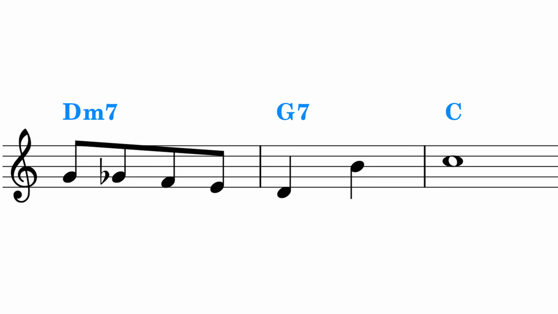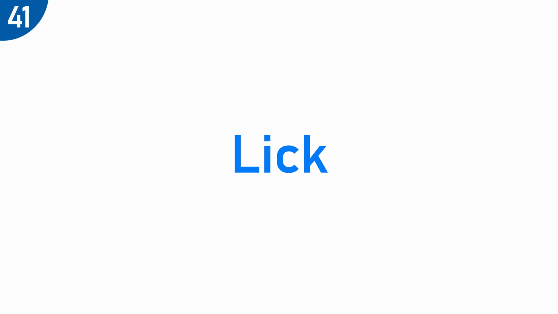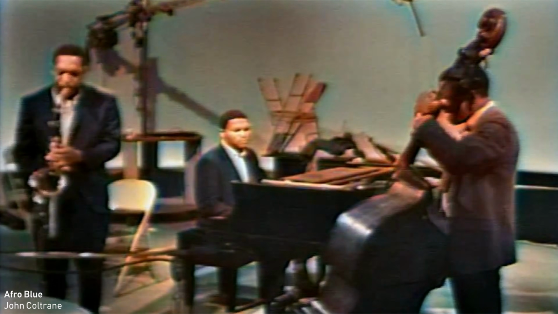Now, G flat in the context of C is what we can refer to as a blue note, particularly if we're playing jazz or rock or blues music. Using some chromatic notes from outside of the scale can give it a bluesy flavour, that sort of dissonant yet satisfying sound, and these notes are referred to as blue notes. We might throw a blue note into a lick. A lick is a short melodic phrase used as a building block of a larger melody or solo, and the term lick is closely associated with blues, rock and jazz music.